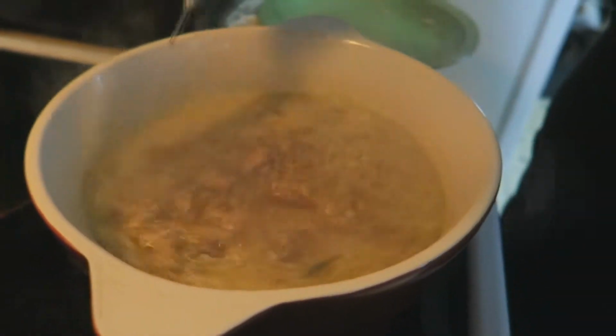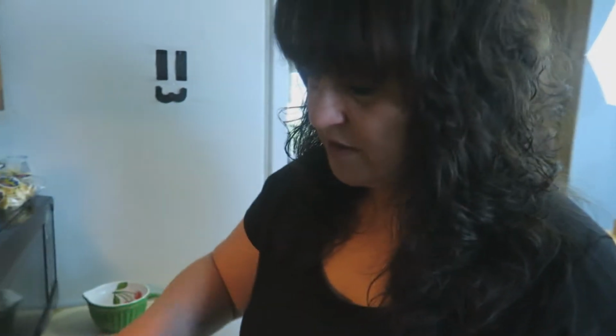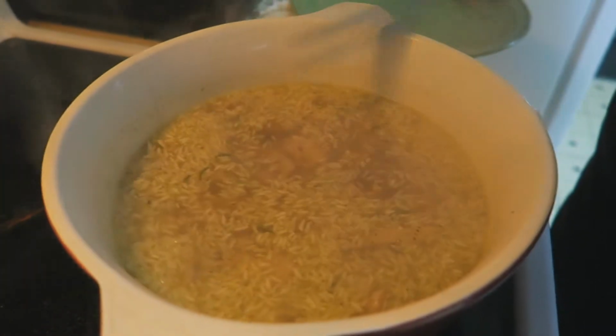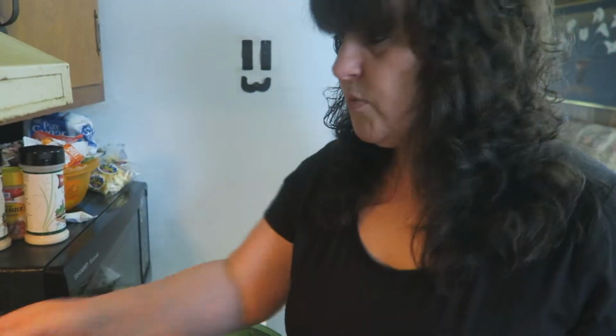Bring it back up to a boil. This is instant rice. If you don't want to use instant rice, that's perfectly fine. That's why it's going to just take just a minute. Bring it back up to a boil, and then I'm going to turn it off, put the lid back on it, sit it on the back of the stove for maybe 5 minutes, and then it's done. Dinner is ready.